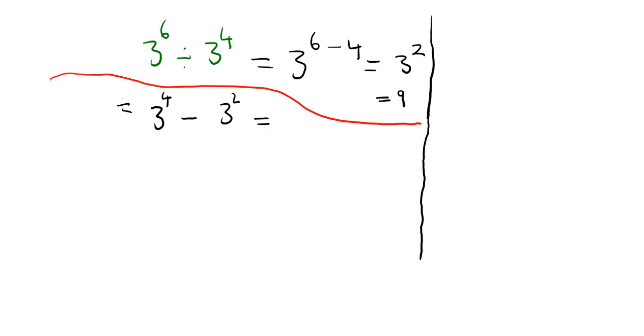Since these are similar bases, this base and that base are similar, and you've been told you have to subtract them, what do you do to the powers? You divide the powers. So this is going to be 4 divided by 2, which is going to give you 3 to the power 2, because 4 divided by 2 is basically 2. So 3 to the power 2, it's a 9. Like that, it means that if you're capable of applying these rules, you're good to go.